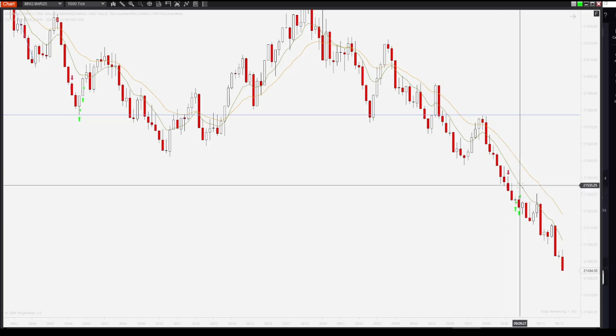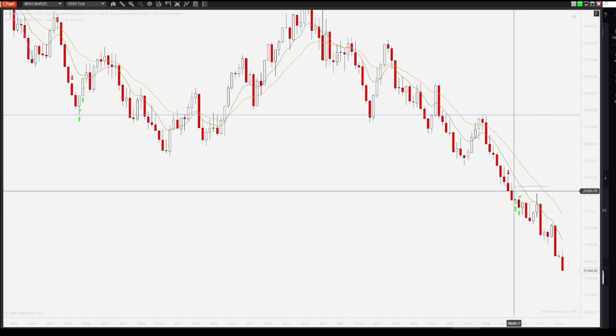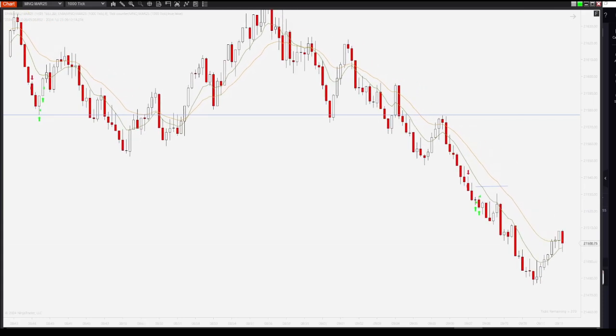In hindsight, I should have left my second contract on with a break-even stop, which was never bothered, and should have looked to swing that second contract and look for a different reason to exit, such as this potential exhaustion bar. This is 1, 2, 3, 4, 5 bars here that are sideways, and then a break back above those 5 bars. So this is like a failed bear flag with no breakout to the downside.